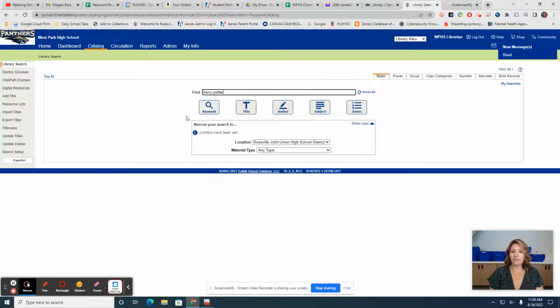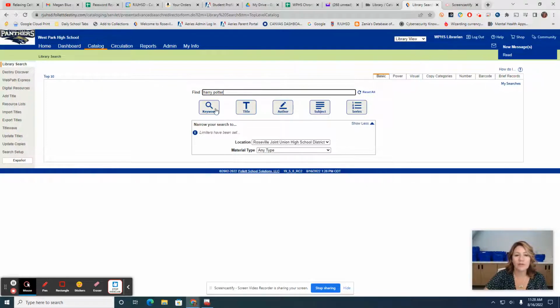now, there's a couple of ways you can see if it's available. You can do a keyword search, which is going to be your broad search. It's going to give you the most results, right? You're going to get books like Quidditch Through the Ages, books that other people have written about Harry Potter, maybe biographies about J.K. Rowling. Like there's going to be so much. If you go to title, it will only give you books that have Harry Potter in the title. And then if you click on author, this is where you're going to stop short because Harry Potter is not an author. You'd have to type in J.K. Rowling to find Harry Potter.